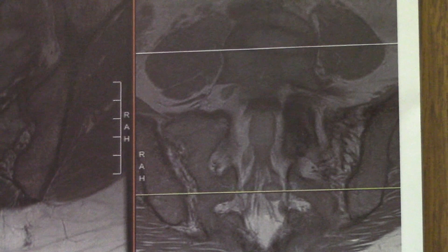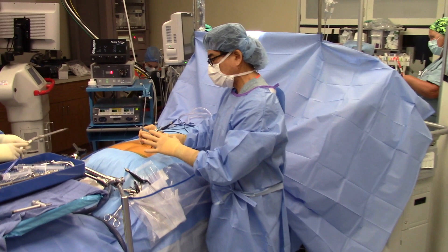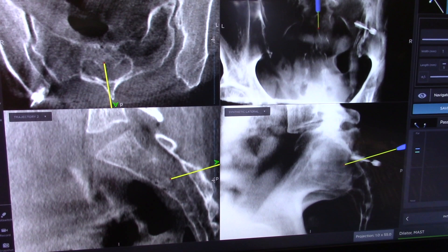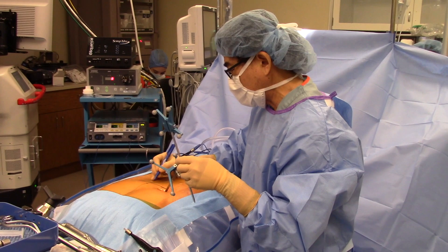We're all hoping that she gets a great result so that she can get back to her busy lifestyle. Alrighty, we're getting started. We have the computer navigation reference pin in the bone here, and I feel like I'm a cheater. I can look on the computer now and identify the perfect entry point. Your Tarlov cyst is right there where the yellow line is. I will now be able to make the smallest incision possible because I know exactly where the bullseye is. That's one of the secrets to my success — cheating.